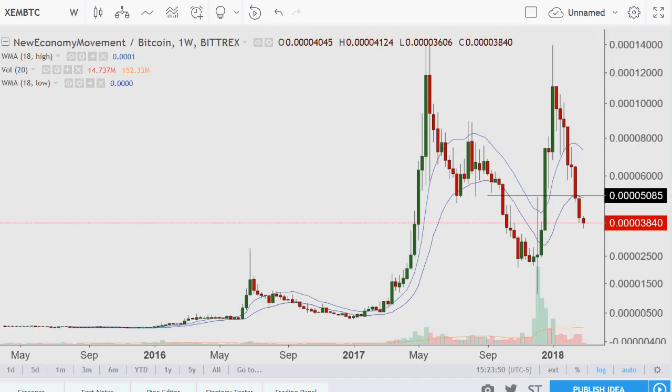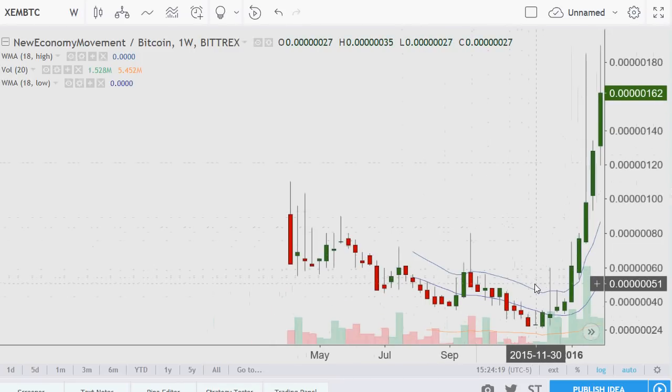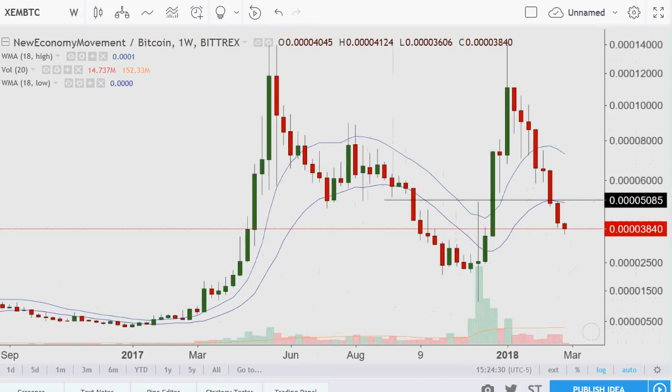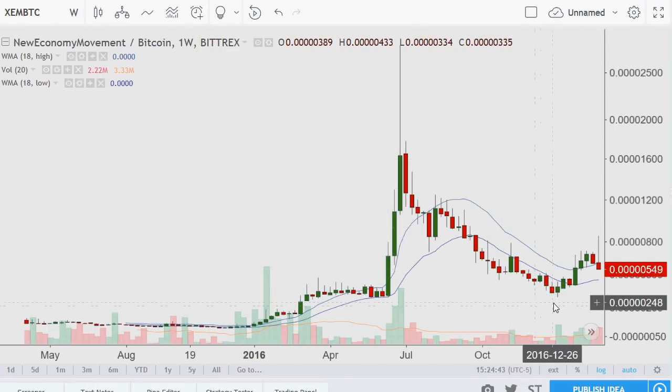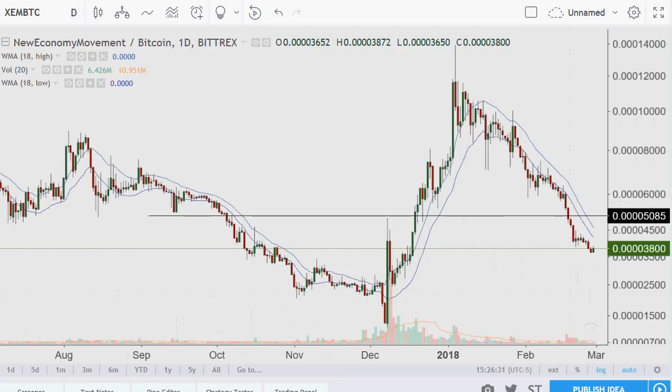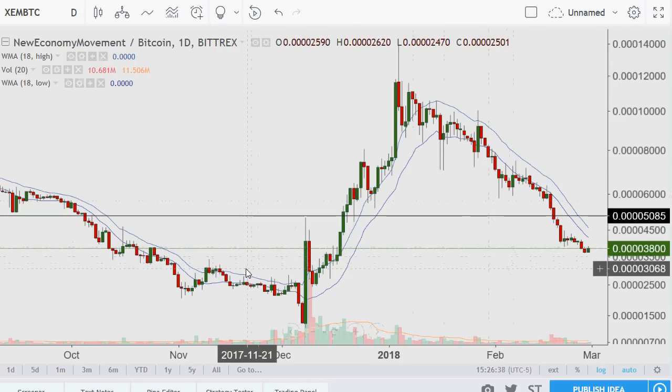No sign yet that they're going to pass the dice. So now when I look at the Fibonacci again, I know I can put in the high at about 13,550, but what's the low going to be? So I'm going to go back in time, get rid of all this data, and see that around this point we have a low of 27, 26, and 25. So let's go with the all-time low of 25 and calculate some Fibonacci this way. But I also want to be clear that I might want to also do it from a low of both 29.4 and the 25. And both of those suggest 3,000 to be a very, very big level.